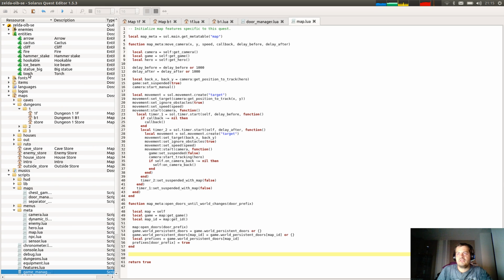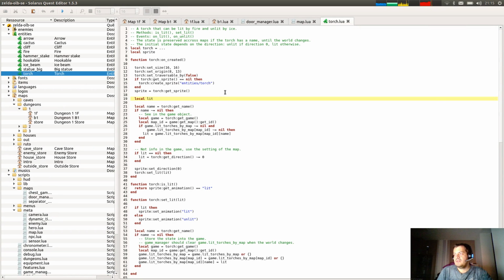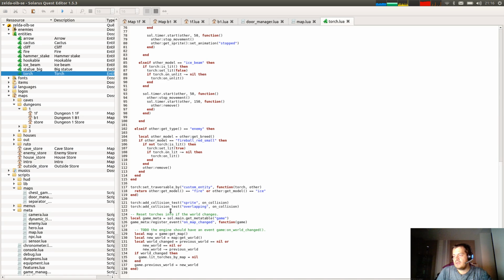Yes, that's true. Actually, torches are a very similar case to what we are doing here, because we also have a list of torches currently lit. It's also a list by map. It's also a list of lists. And when the map changes, if the world has changed, we just reset that list. And so we already have some code to detect the change of world, previous world. The world has changed if it was previously nil.